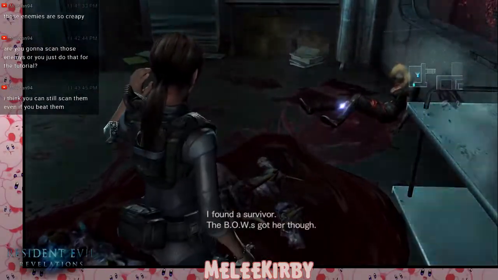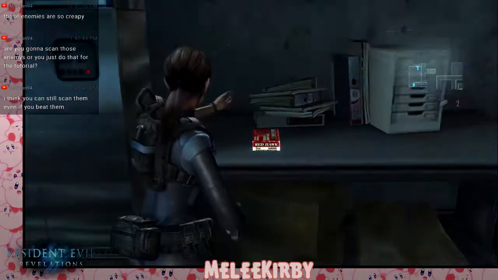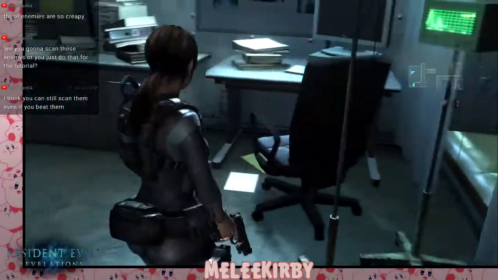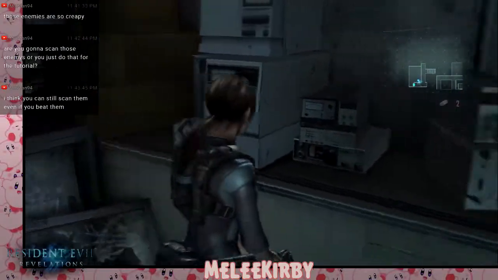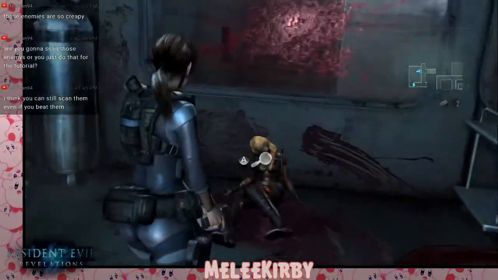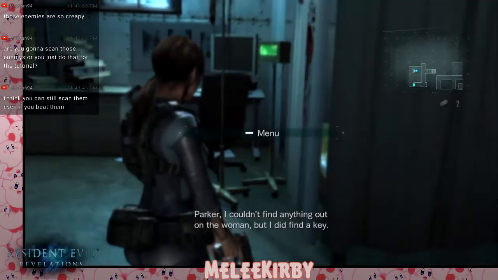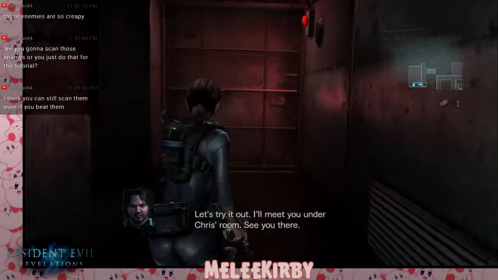I found a survivor. The BOW's got her, though. Who was she? I'm still trying to piece that together. Okay, so there are certain things you can still not do. I'm going to pick that up in just a second, because I'm not sure that's going to trigger a cutscene or something. Let me just check the rest of the room first. I couldn't find anything on that woman, but I did find a key. Let's try it out. I'll meet you in Chris's room. See you there.